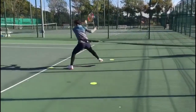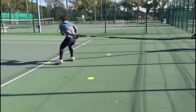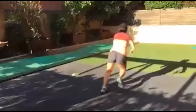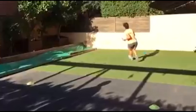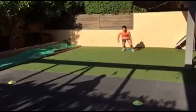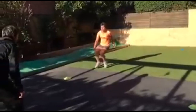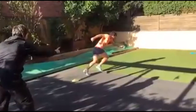Today we start by breaking down the footwork drills of the most underrated tennis legend, Carla Suarez Navarro. Before we begin, I want to explain why, as a tennis player or any athlete, you should put more emphasis on footwork. It is a fundamental aspect of tennis as it enables you to maintain balance, generate power, and make quick movements around the court to reach effective shots.